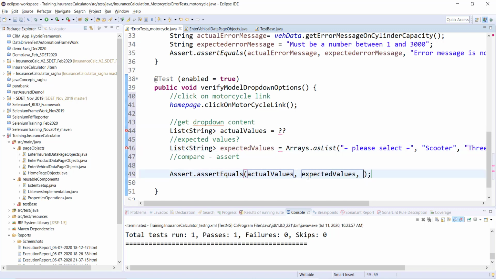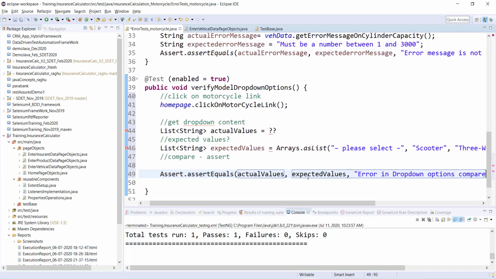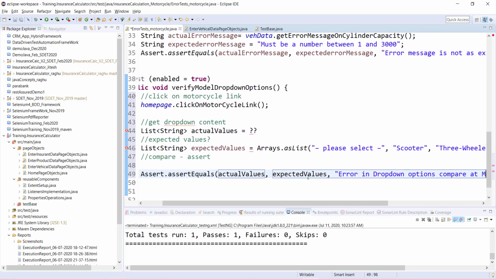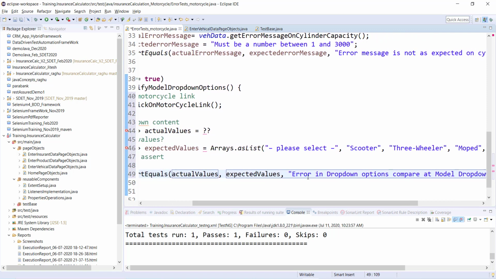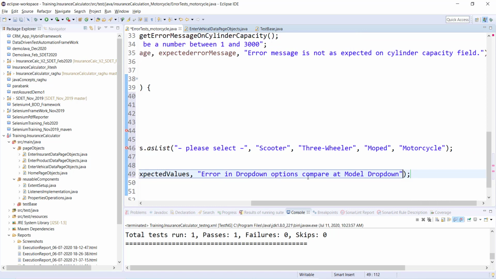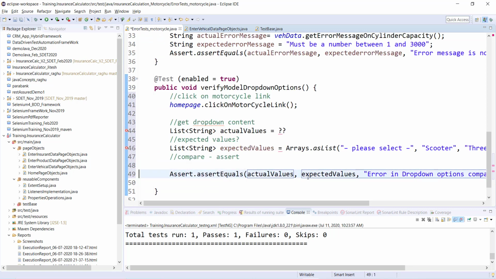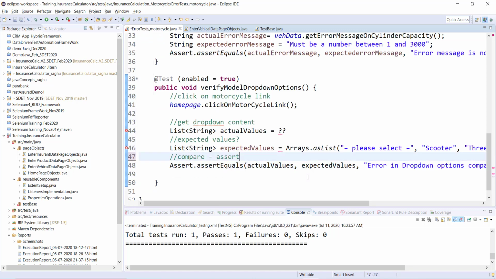And just to make it a little more meaningful, in case there is any error, I'll say error in drop down options, compare at model drop down, so that I can understand on which specific drop down I have this issue. Okay, the assertion part is completed, the expected part is completed.